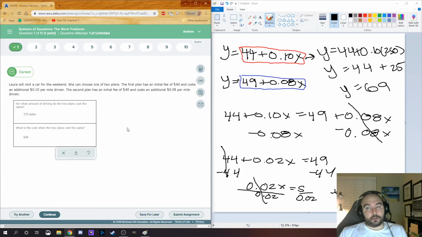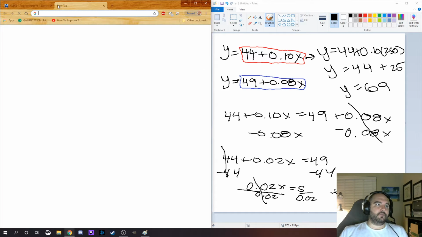Now, I'm going to show you this, okay? I'm not saying this is illegal to do, okay? I'm saying this is not the way you are supposed to answer the question only. When I give you guys an assessment, I'm looking for all this. I know this is a lot. Word problems are a lot. Systems of equations are a lot. But I do recommend this.